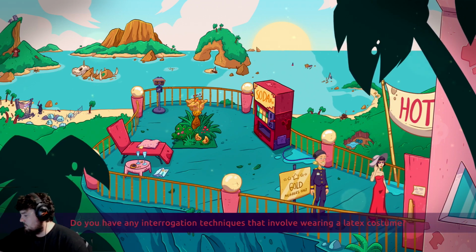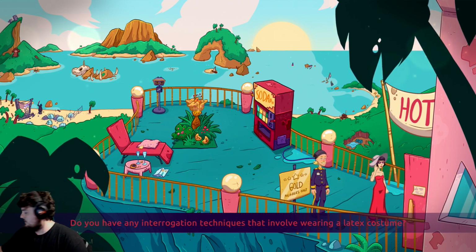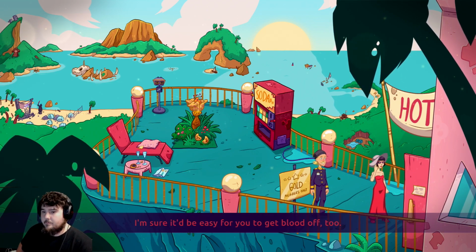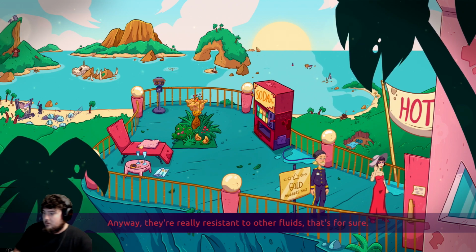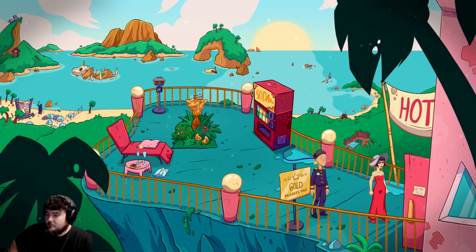Do you have any interrogation techniques that involve wearing a latex costume? The kind with a zipper in the... I don't need one. They're washable. I'm sure it'd be easy for you to get blood off too. Anyway, they're really resistant to other fluids. Oh, that's for sure. I'll remember that. Is this a sequel? Yes, it is. Oh, you can't always choose your customers. This is part 2.